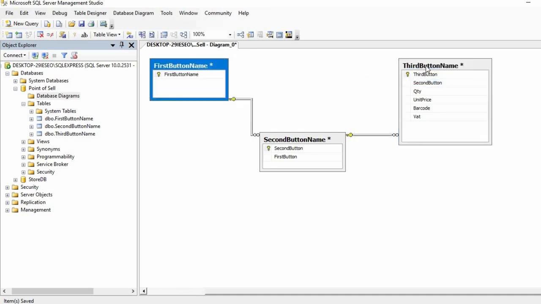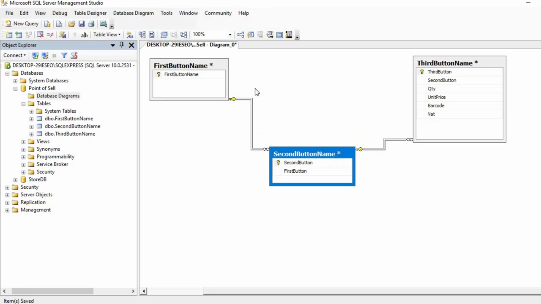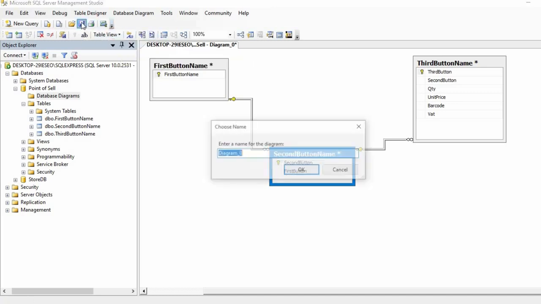We're done with our first diagram, which is the relationship between tables. Then you can click on close. You can close it, or we click on save before we close. I can rename it as relation between table. I click OK.